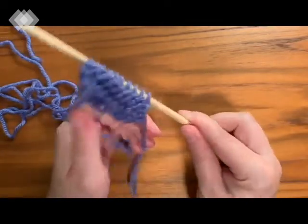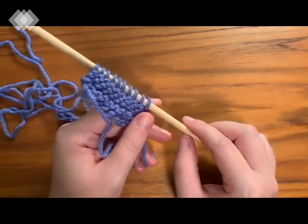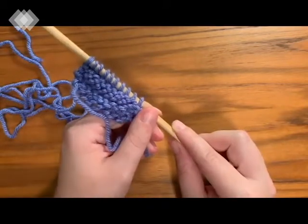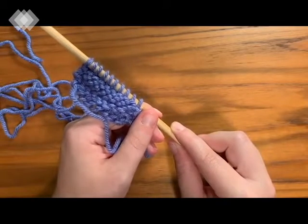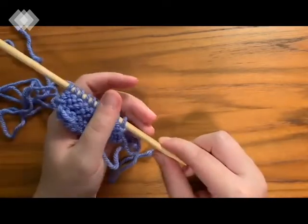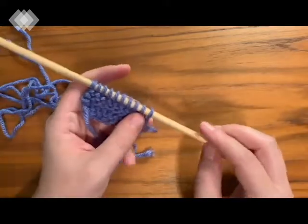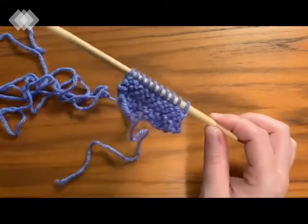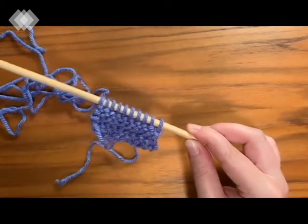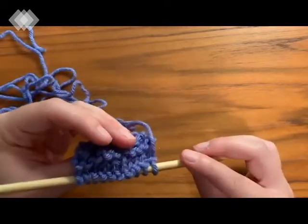Obviously, it's knitting, so most people learn the knit stitch first. But as I've said, I actually prefer the purl stitch. I can't tell you how many hats I've made in the purl stitch just because it's so peaceful and easygoing. I really, really like it. It's easier for me for some reason. This video is not really a testament to that, but trust me. Especially once you really get going with that continental style, you can just knit really fast. And I love the way the purl stitch looks, so.